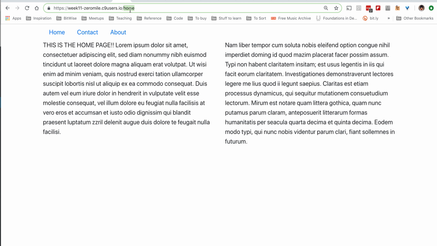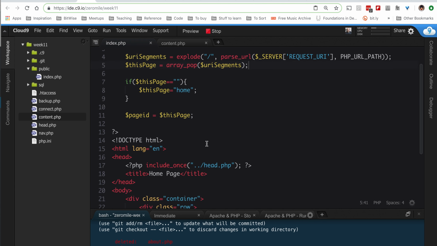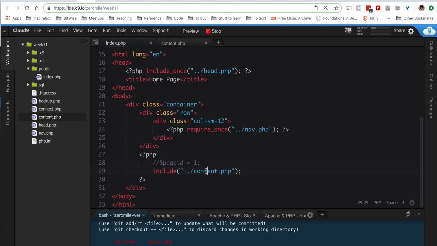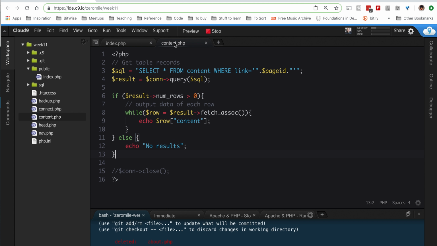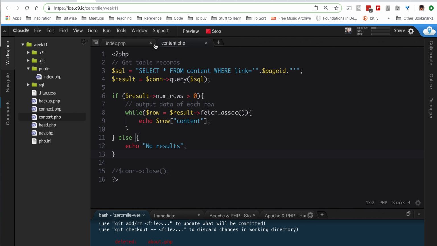The index.php file looks at the URL, pulls this segment out of the URI, and is like, okay, well, they're asking for home, so let's send home along with the page ID. Then when content is loaded up, it grabs the records whose link matches whatever is sent along. In this case, it would be home.